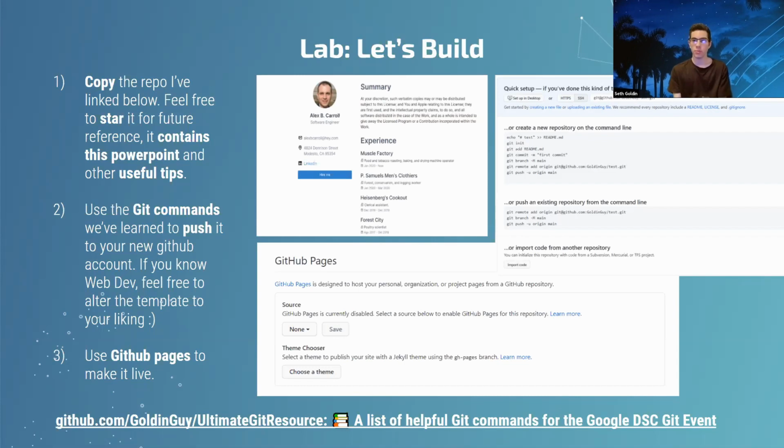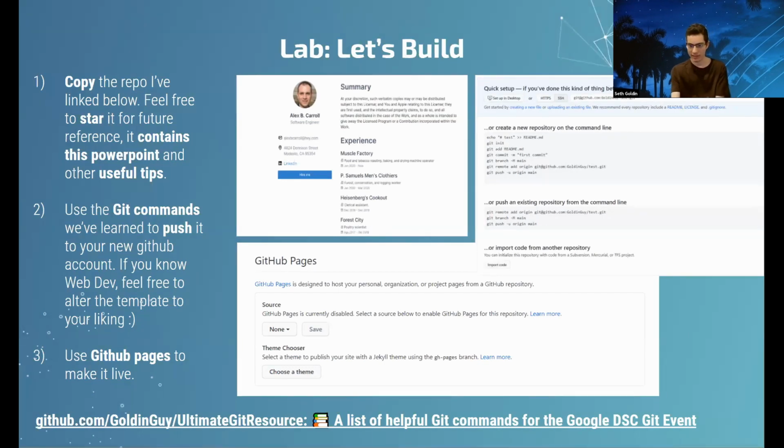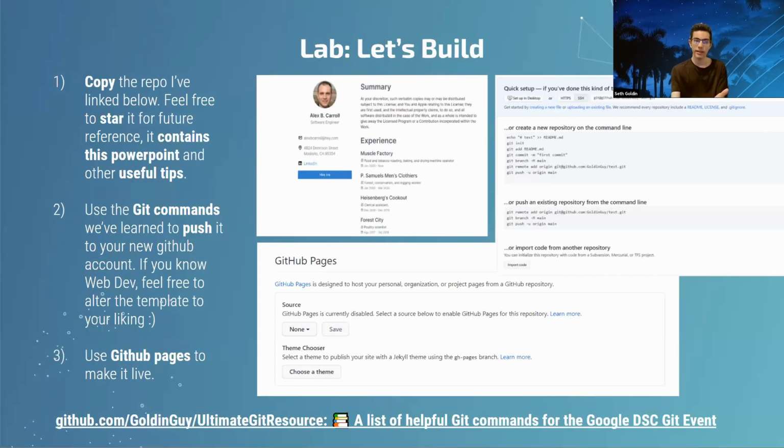So what we're going to do is copy the repository that I've created using one of 3 methods, which I've detailed in full here, with all the commands you can use. You can pick which method you want to use. They each have their own upsides and downsides. For example, downloading the file is quick and easy, but you lose the history. Forking allows you to compare your history, but takes an extra step. And cloning requires you to change the remote origin.